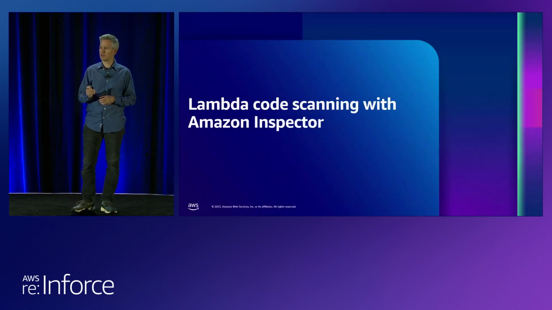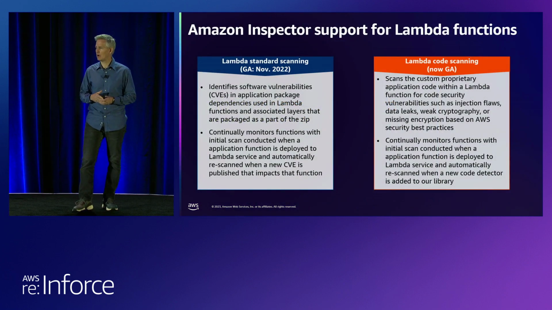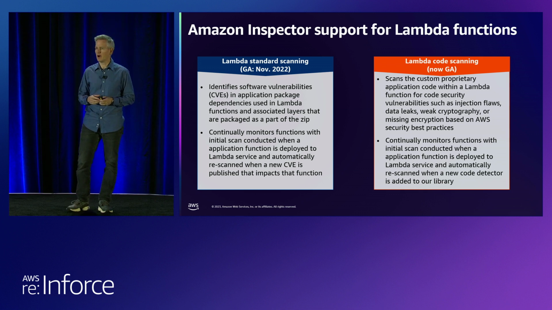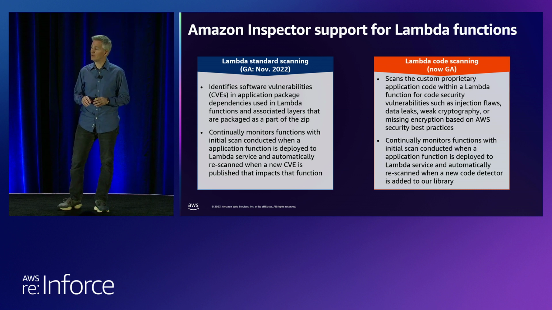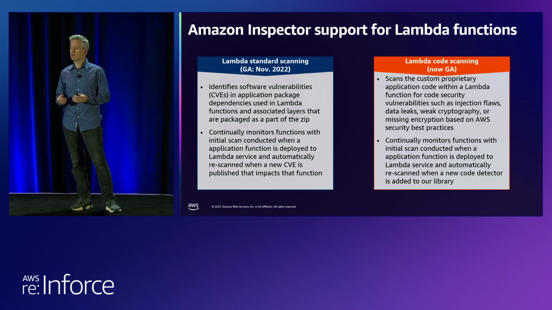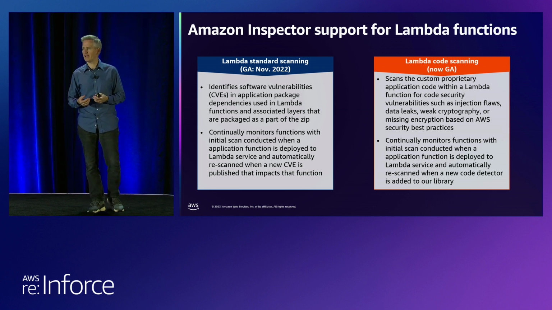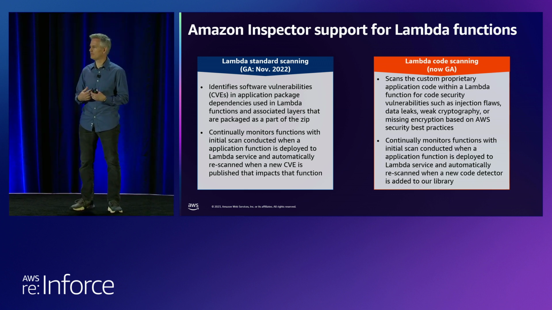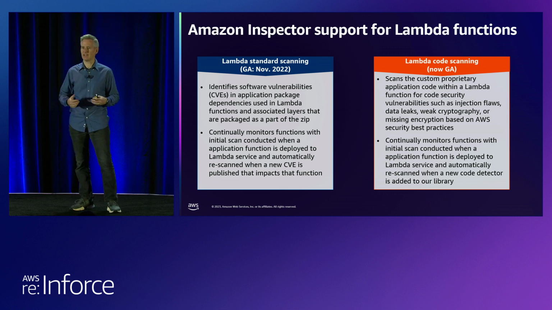And then the other launch that we announced was code scanning with Amazon Inspector. And this was something that was already in private preview, and we had some customers kicking the tires for quite a while, and we just announced the general availability. I do want to just spend a very quick minute explaining how this differs from standard scanning, which we already supported. So standard scanning is our native capability where if you have a Lambda function, we will take that Lambda function, tear it apart, and find all of your software dependencies and tell you if there's vulnerabilities related to them. That's standard scanning.